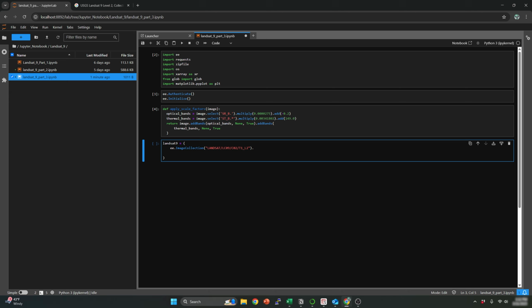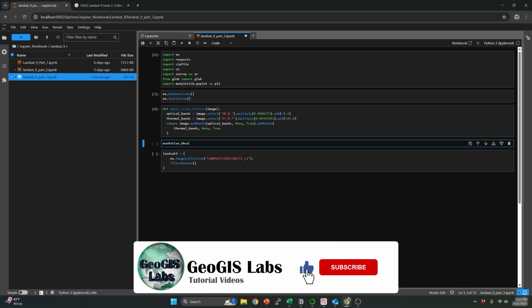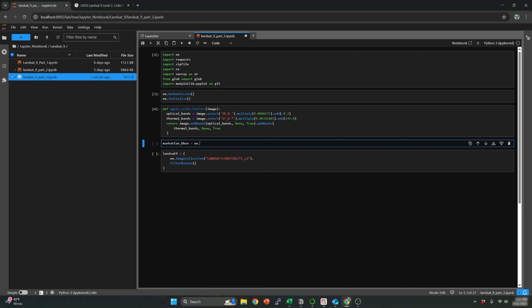Then let's filter the bounds. Filter bounds, and let's use the same geometry that we used before. It's a rectangle area around Manhattan, so bbox. Let's use Earth Engine to define the geometry, that rectangle, that area. So geometry, rectangle, and let's use the same coordinates as the previous video.